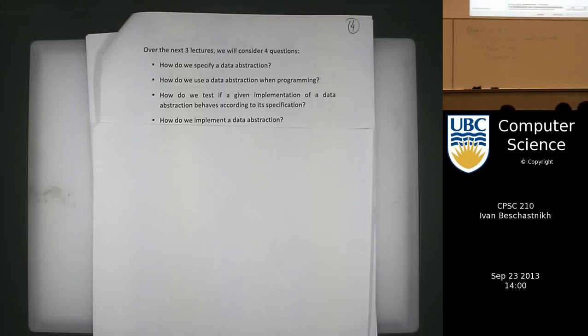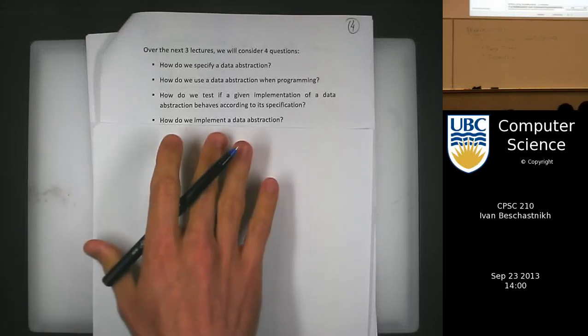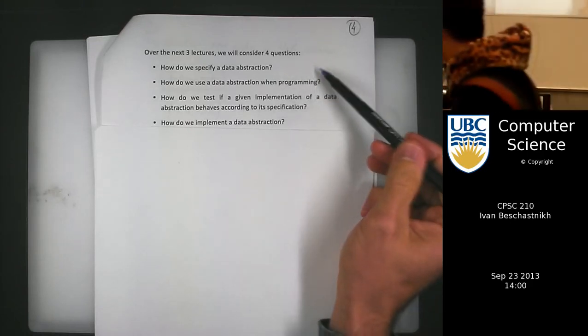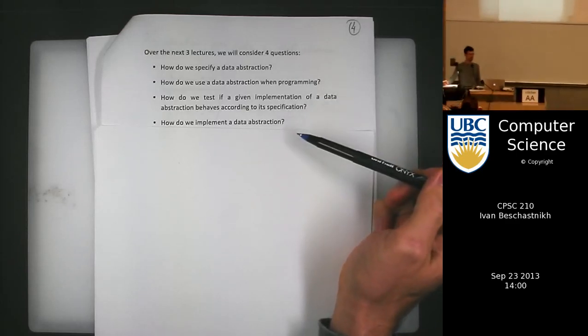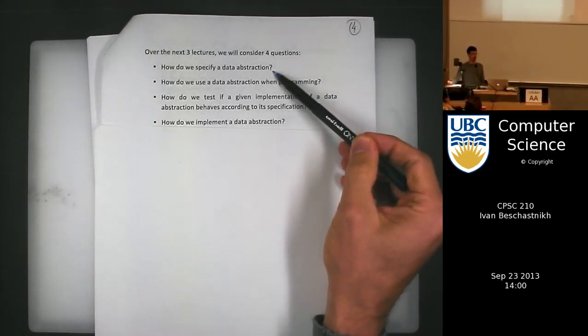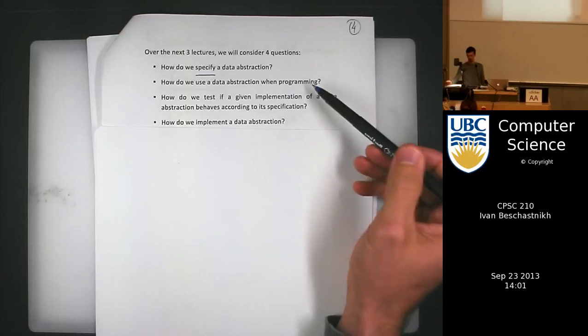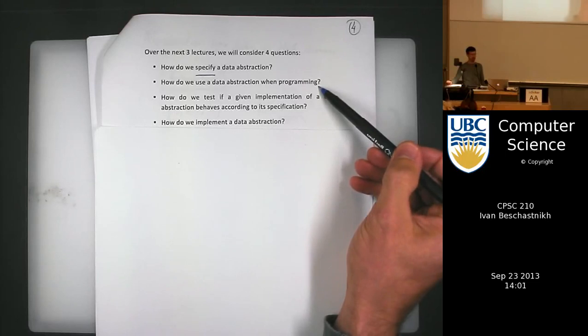Okay, so last couple of lectures we talked about how to define data abstractions, right? And so we sort of went through each of these four questions. Talk about specifications. This is where you write required clause, modified clause, next clause. So that was the problem of how do you specify a data abstraction. Then there was this question of how do you use a data abstraction. So when you have classes, you have to create new instances of those classes with objects.